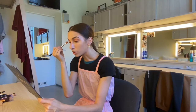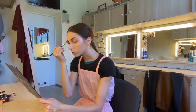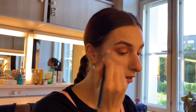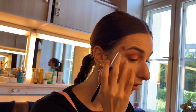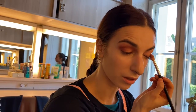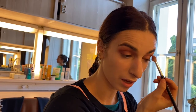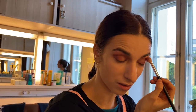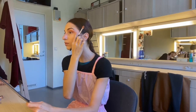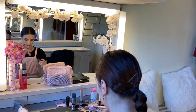Depending also on your eye shape, you need to do whatever is best. I like to really darken my outer corner a lot and then leave the inner corner very bright, and then the outer corner will be very elongated. Also, since we're dancing on stage and you wouldn't be able to see the details so much, if you're in a rush and it doesn't look perfect, it's okay, as long as it's defined. Keep layering with an even darker and darker color.